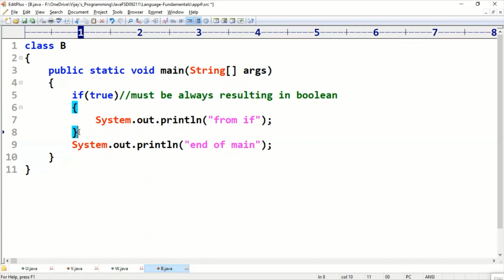Inside this, we can keep any number of statements. If the condition results in true, control will enter the body of the if block, then it is going to execute all the statements.